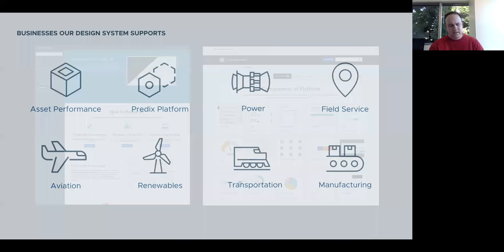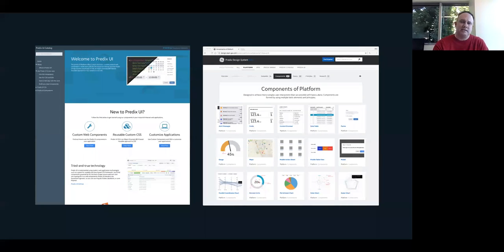And when I joined, this was the state of the design system. So we had 2 sites. One was a component library. That's the one you see on the left there. And the one on the right was design guidelines or usage guidelines, right? And it's possible when you came in, you knew one existed, you didn't know the other one existed. Some teams were using it, a lot weren't. Like the one I joined, it was kind of like, yeah, it's okay, but we can't really use it.